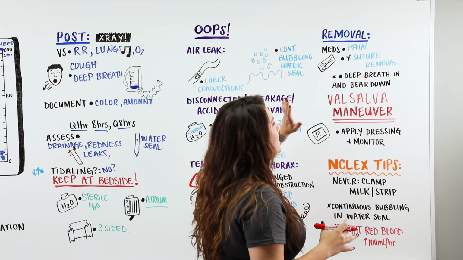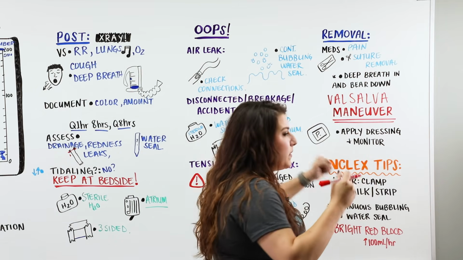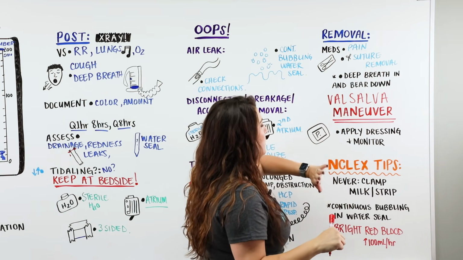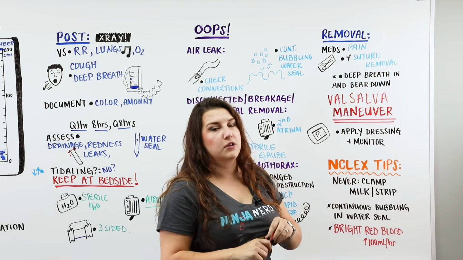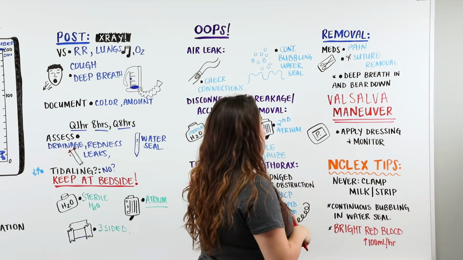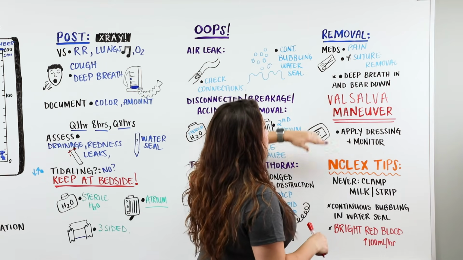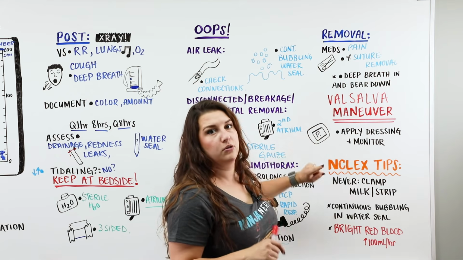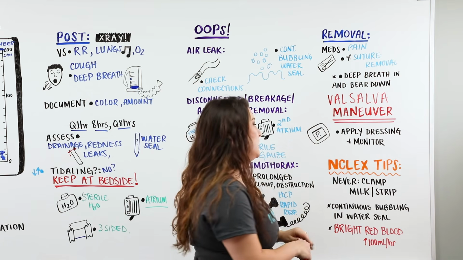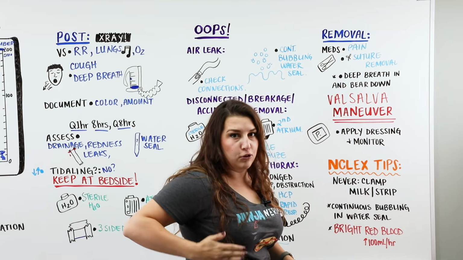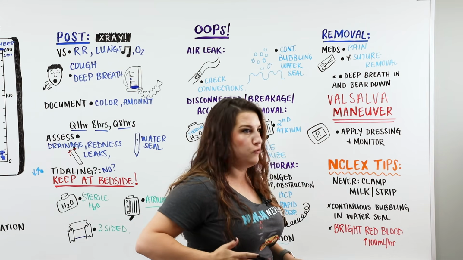maneuver, okay? So you're going to tell them, take a deep breath in and bear down and hold on to it. That's going to allow us to take that chest tube out and apply the dressing immediately so that we don't have any type of tension pneumo occurring or any other air going into that pleural space. So they Valsalva, we apply the dressing. We're going to be putting on a petroleum sterile dressing, a little different than the three-sided flap dressing. This is going to be a sterile petroleum dressing that's going to close it off because now we have a healthy lung. We don't want any movement anymore in there.